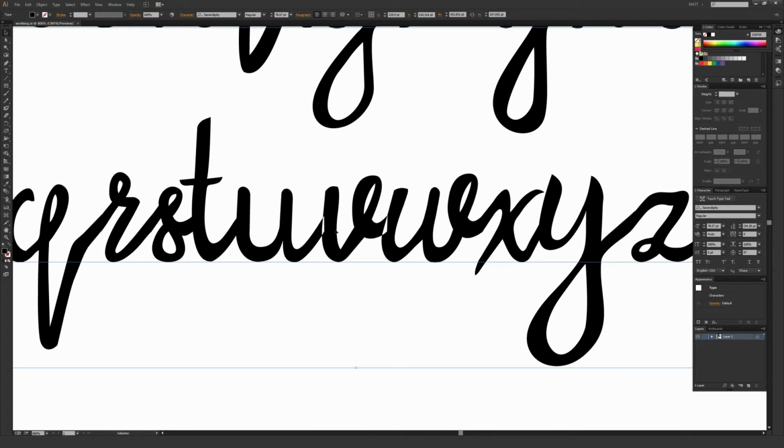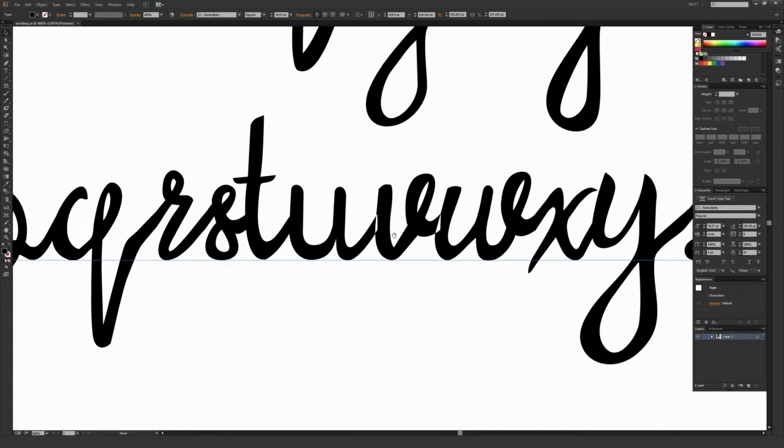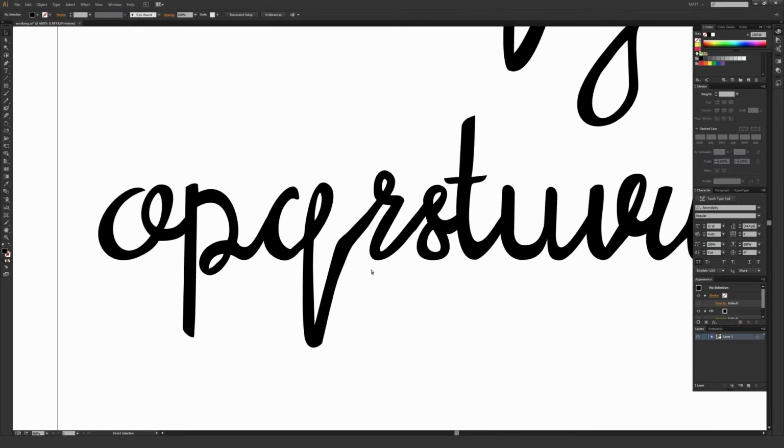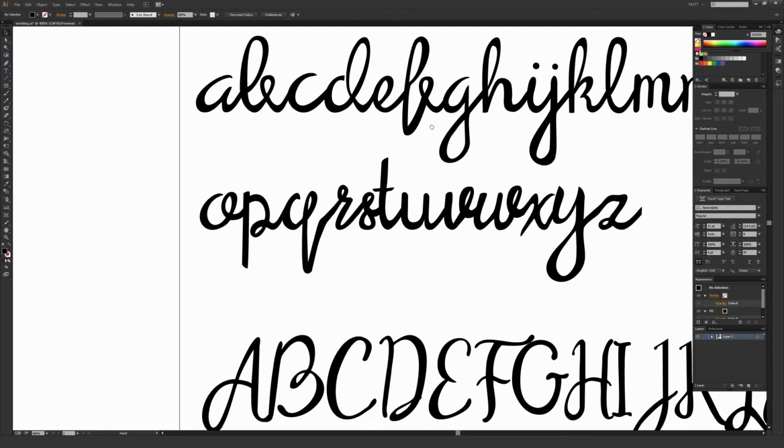I did notice a little bit of overlapping issues right here, as you can see on this U to the V and then the V to the W, where this overlaps, it turns into this kind of white overlapping shape. But if I right click and create outlines, it actually makes that go away. So I think that's just a graphical bug and maybe not a problem with the font itself. But here is the remaining part of the lowercase letters, and all the uppercase letters do a nice job of matching the visual style of the uppercase letters right here.